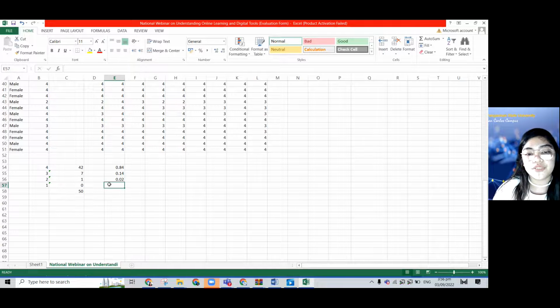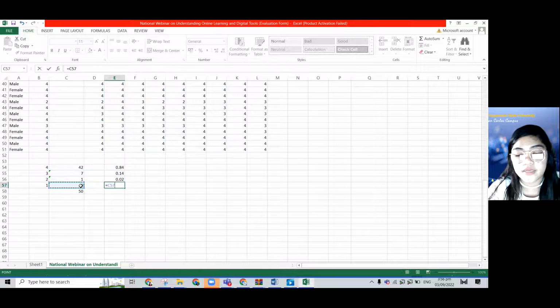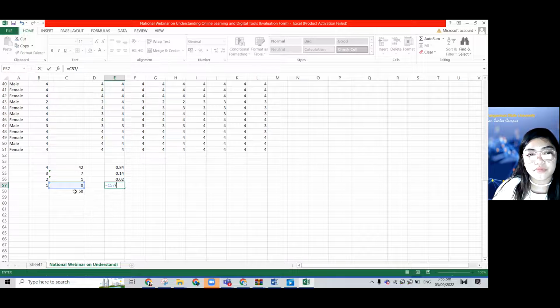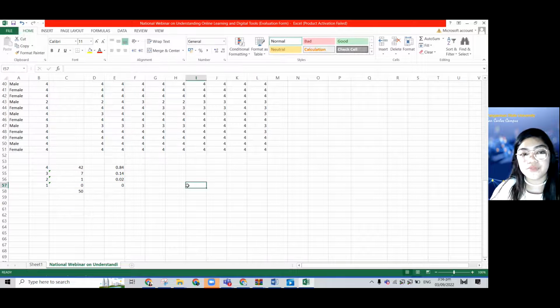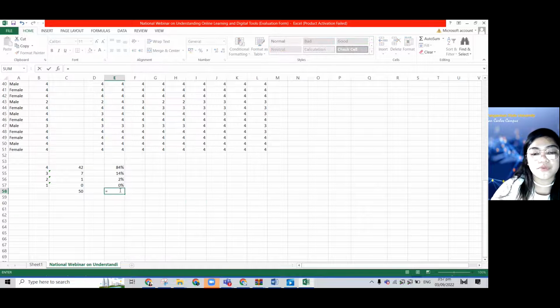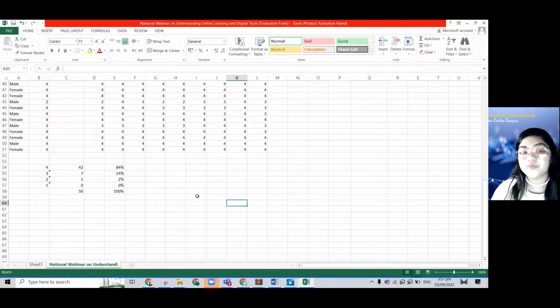And then last one, of course, equals, click on the cell, yung total na sum, and then over 50. If we can see here, in decimal, it's this. But pwede na natin tong gawing percentage, which is this one. Ayan po. So, for a total sum of 100%. So, we can copy this one.